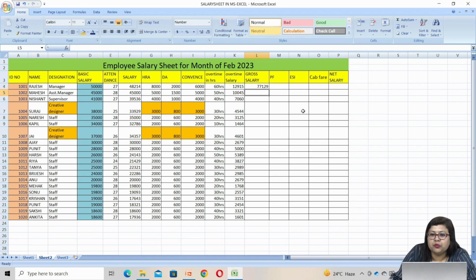Press Enter. This is your gross salary after adding HRA, DA, conveyance and overtime salary. Accordingly we can drag it to calculate the salary for the rest of the persons.